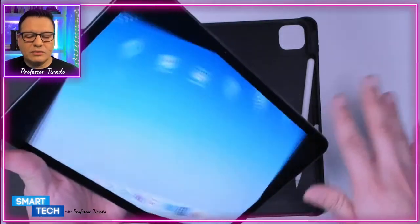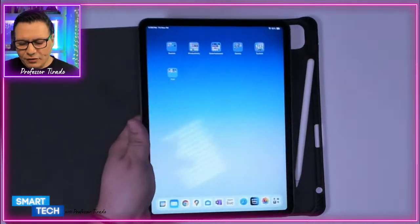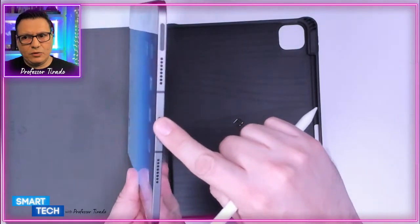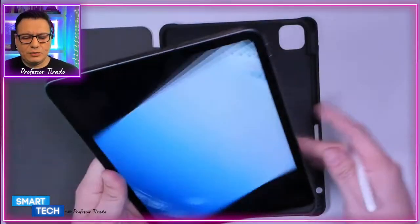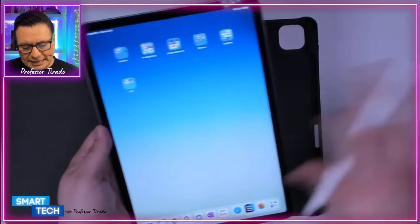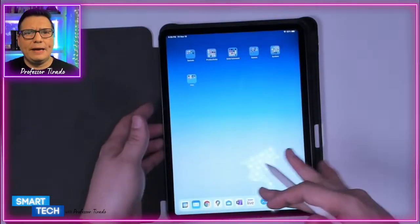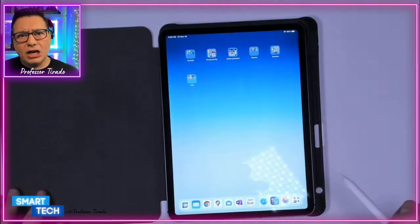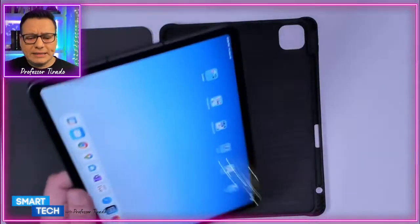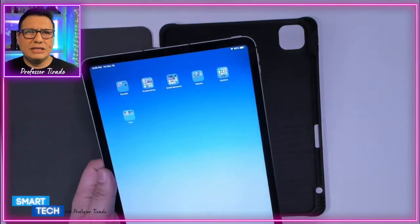But you can also read your favorite books. You can do a whole bunch of things with this one. So again, if you're thinking about getting this, the other thing I was going to say to you is they upgraded this so that you can use the USB-C cord. So you have many, many options when it comes to watching movies, reading books or writing or anything else. So again, you can get it in Wi-Fi cellular, Wi-Fi. The lowest you can get it is in 128 gigabytes. The highest is 2 terabytes. This one, again, is the space gray. It's currently discounted by 8%. But the other deal that I wanted to share with you is this next one, which is the Apple Pencil.